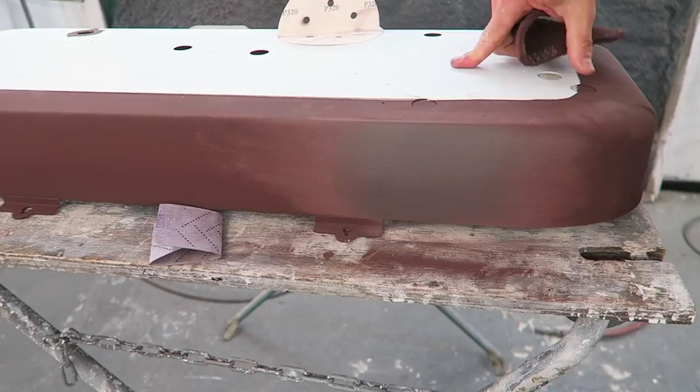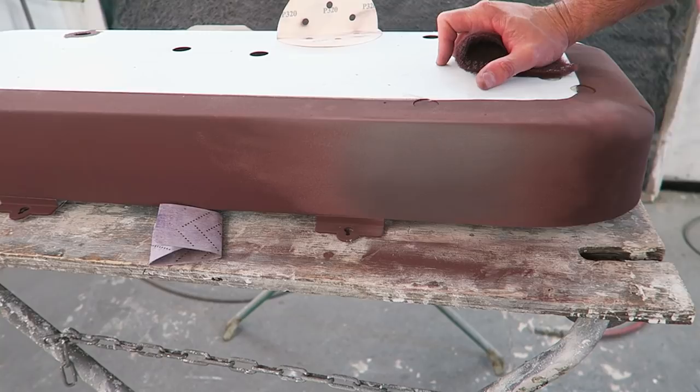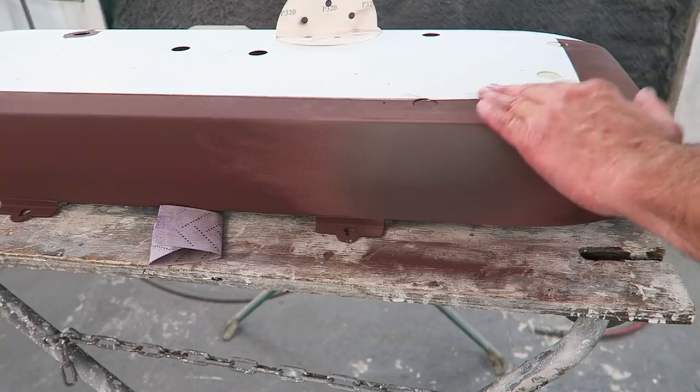There you have it, and that is quite smooth now. I would have said that's acceptable to be able to lay some direct gloss on the top of that and get it quite flat. So I'm going to do the rest of the sign. I won't show it all, a bit pointless really, and then we'll get some paint on this.